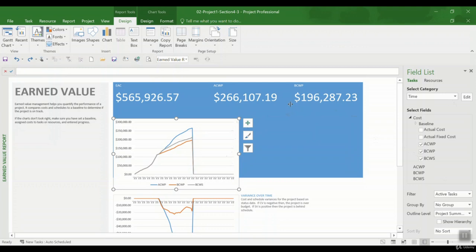So this is all that you need to know for the earned value analysis, so you are able to understand how you are doing in the project based on the historical performance, and what would be the estimated budget of the project at the end. And then you can adjust your behavior in order to deliver the project within schedule and within budget.